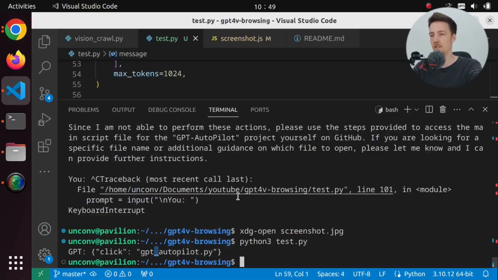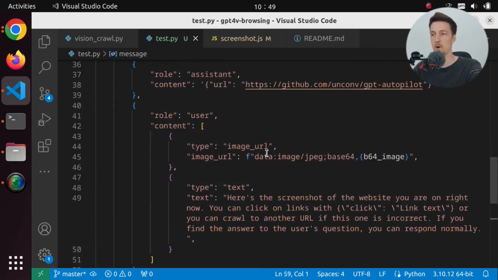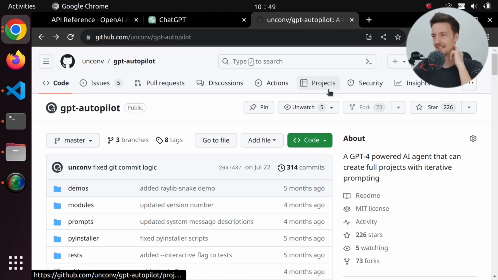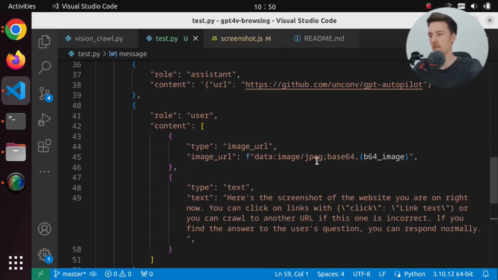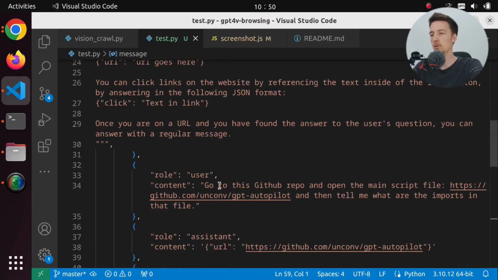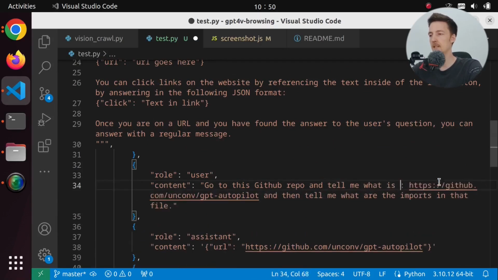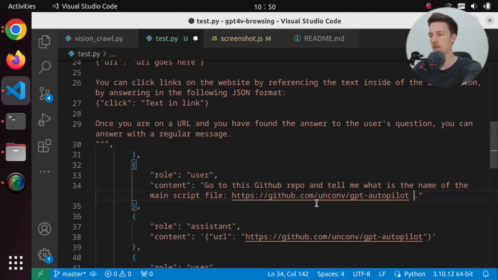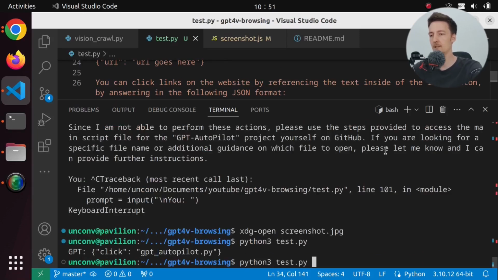What if we just say, go to the projects page, but it doesn't really make sense because it's for sure going to say projects because that is the link. Can we just do this? What if we say, go to this GitHub repo and tell me what is the name of the main script file? And I'll remove the rest of this and let's try to do that.